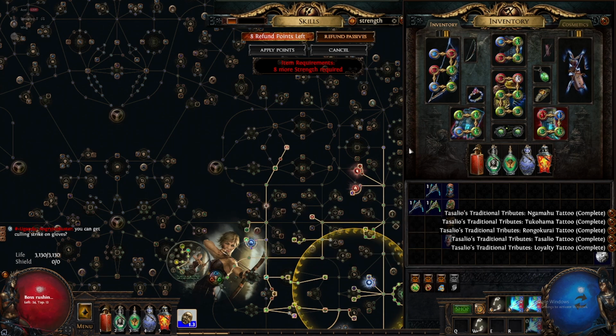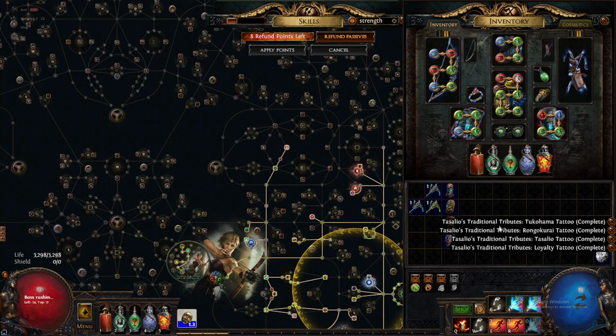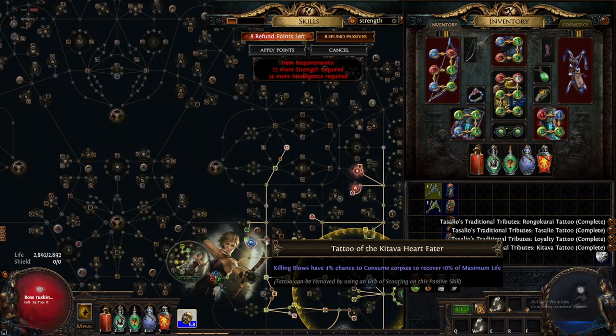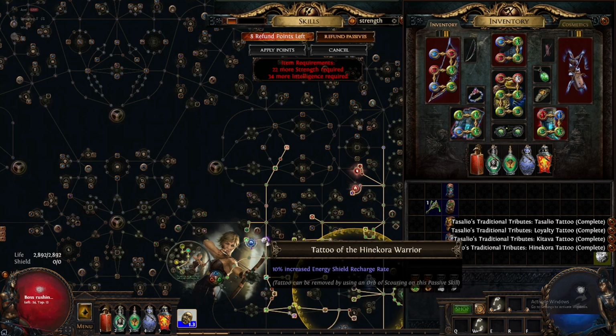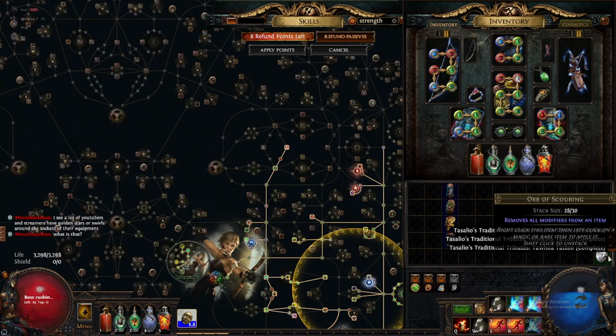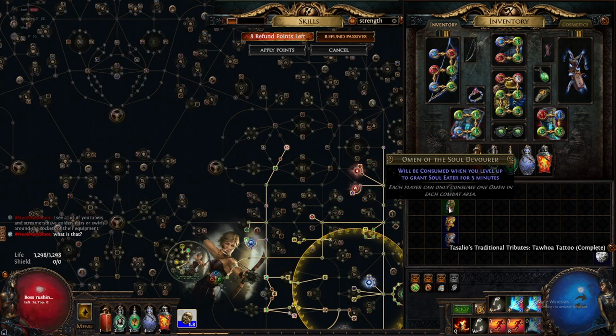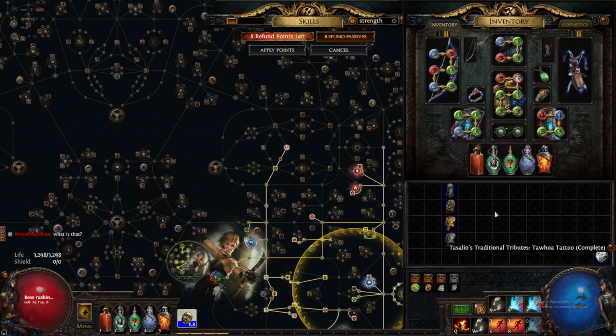Since I'm done with strength nodes, I can now scour it off back to where it normally is. And then do the same thing for int nodes. Scour that off, and then one dex node. And then these omens all do different things. So when I consume and reach 25% of life, it'll refill all flasks, stuff like that. And that'll be finished for this.